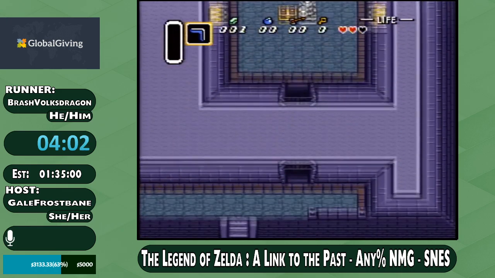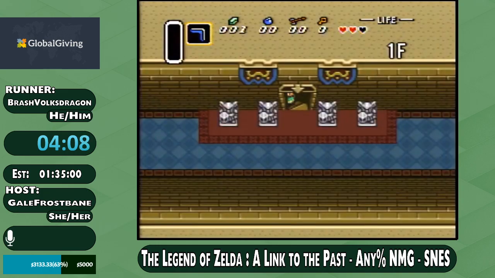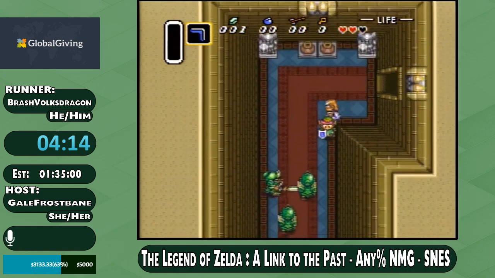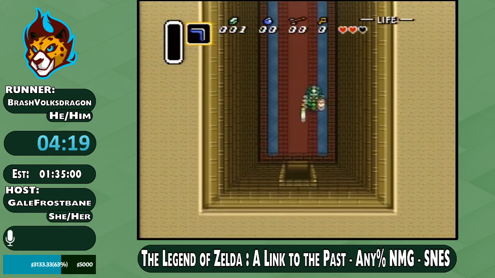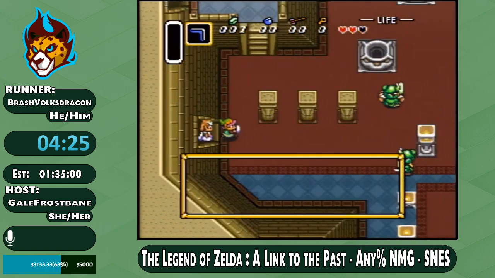But also, Brash, I would take this time to make a Zelda pun, but I don't want to try to force it. Yes, I love it. I'm ready for all these. Throw them all at me, Gale. Well, space them out, but throw them all. That was a good first one, though.